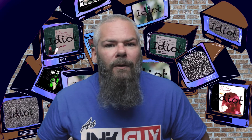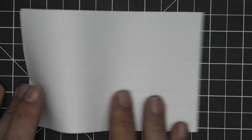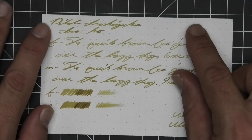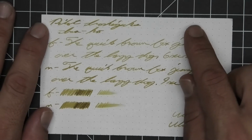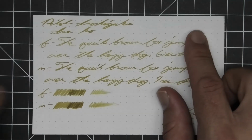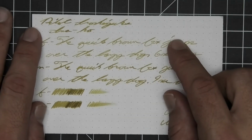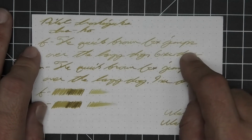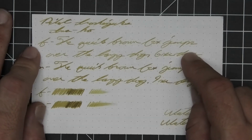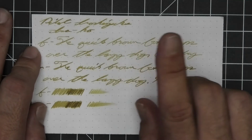The next writing sample is done on 80 GSM Rhodia dot pad. No bleeding, no ghosting. The 1.1 has no feather spread, halo sheen, nice shading. This ink just shades so well, so constantly. I like Iroshizuku inks, what can I say? I'm just going to say it's shading really well. The extra fine is in general lighter than the stub with no feather spread, halo sheen, great shading throughout all of this writing. It goes mid to light tones constantly.